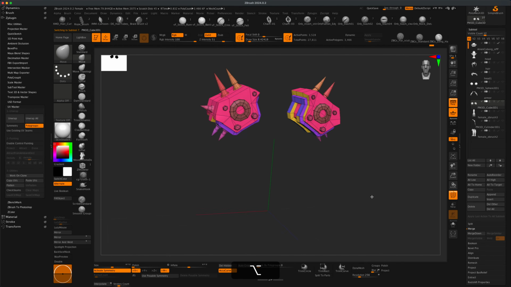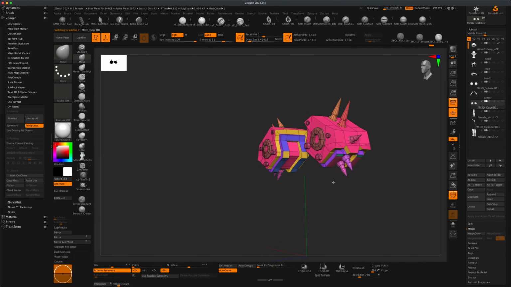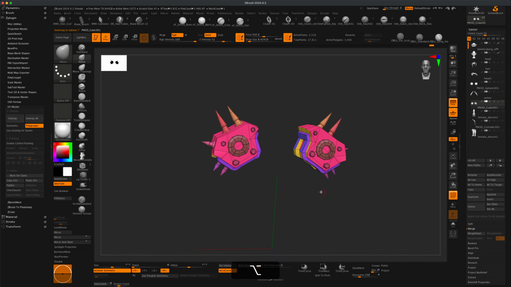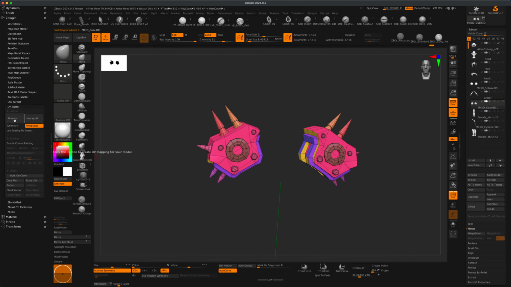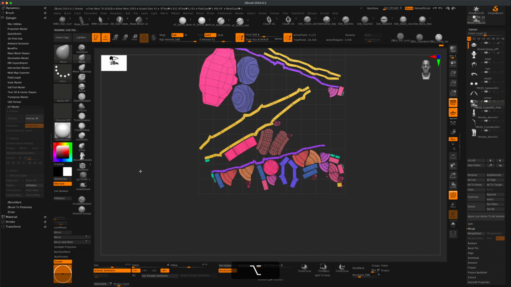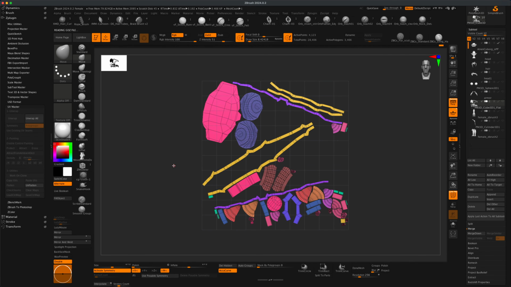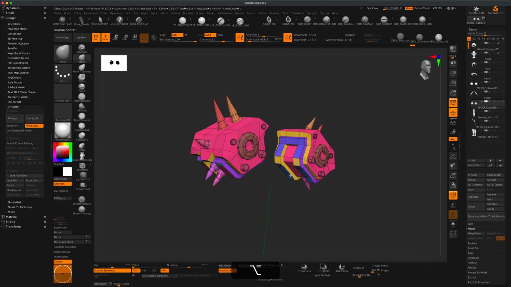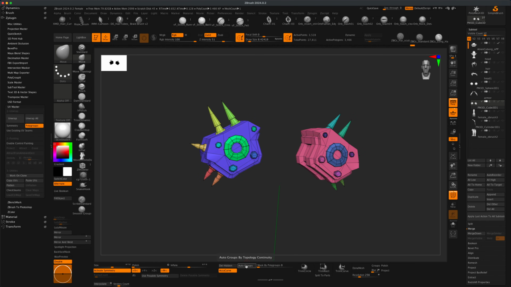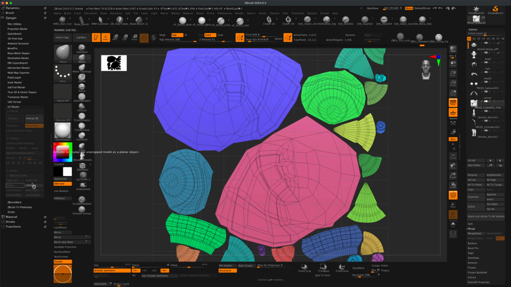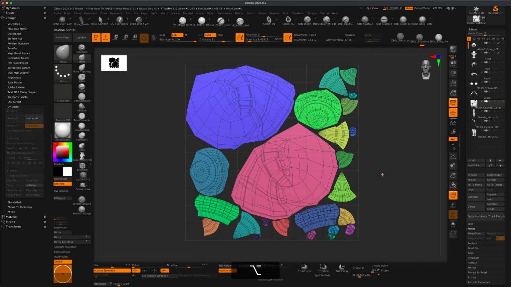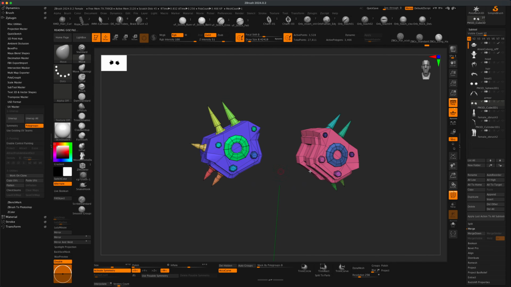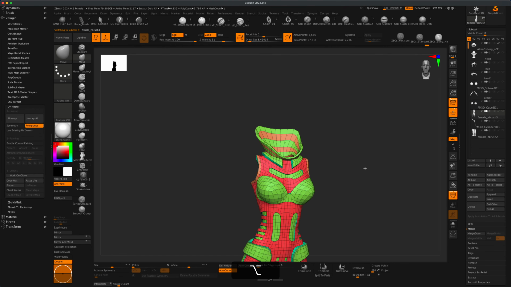So the next thing is going to be these, same thing. I don't really want to spend too much time on this, so I'm going to do unwrap. Let's do a flatten. We can see what that looks like. There's a lot of different pieces, and I think that's fine. If you wanted to have a different result, you can always do auto groups and do unwrap again and see if you have maybe something better and cleaner. I honestly like this better. That's great. And moving on to the body.